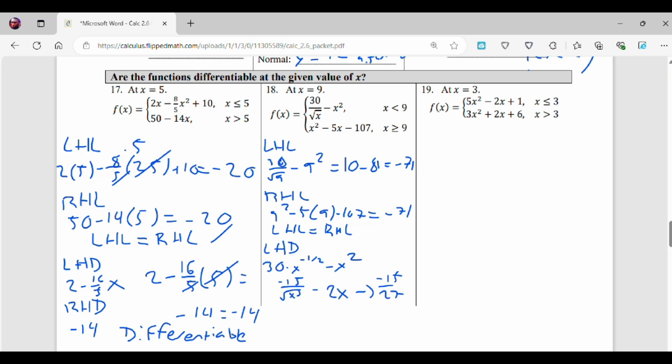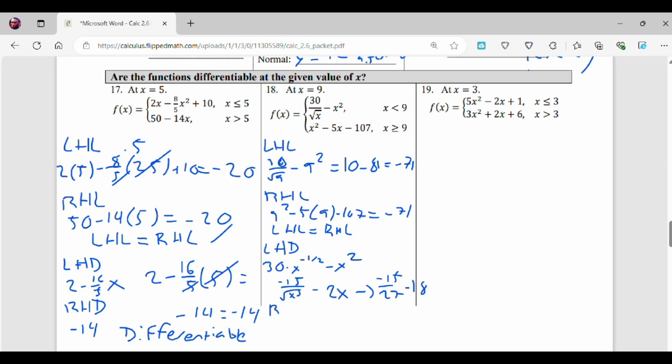If you're wondering how I did that, it's actually harder to do 9 cubed and then find the square root. So what you can do is take the square root of 9 first and then apply the cube. That makes things a lot easier. Okay, anyway, continuing back, minus 2x, so minus 2 times 9, so minus 18.